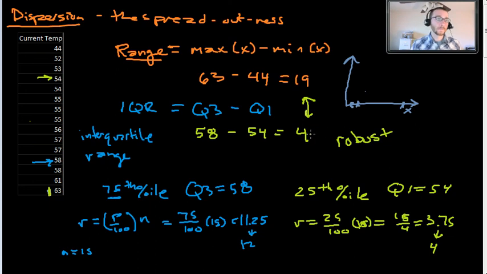And so it would be nice for us to be able to come up with some other measures of dispersion that capture in more detail what's going on with our data. In the next video, I'm going to talk about standard deviation and variance and how those capture dispersion a little bit more directly.